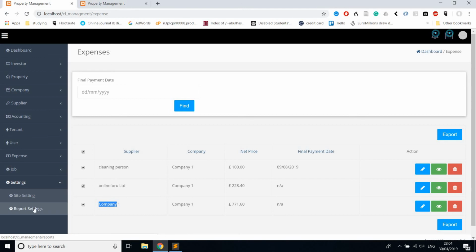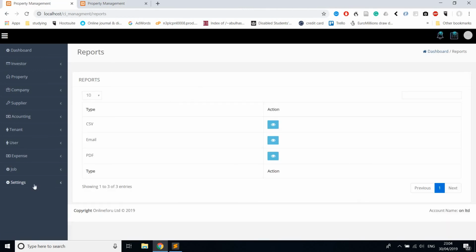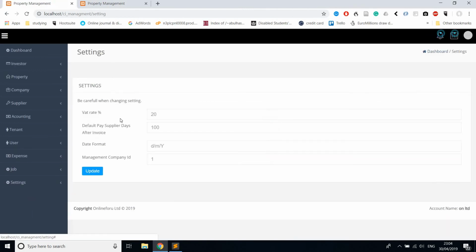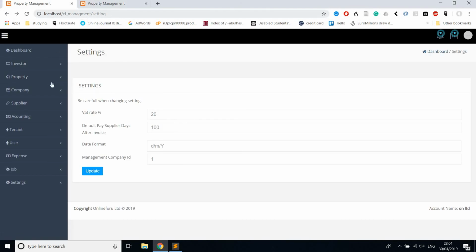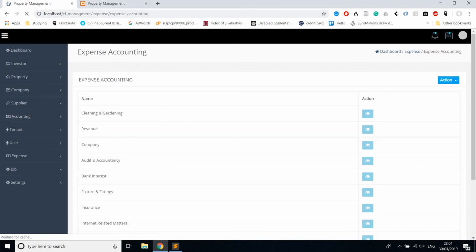That's really it. You got report settings that I showed before, site settings where you set information that shouldn't really be touched unless you know what you're doing. This 100 days is if you don't set a time when you need to pay them, automatically the default will be 100 days. So when we had the cleaning, it said on it, and then if you realize that you need to pay on a certain date, you can create new users. That is not set up at the moment. It's there, it just hasn't been synced with the system. And that's more or less what I want to show.